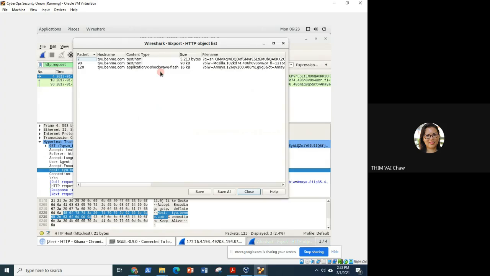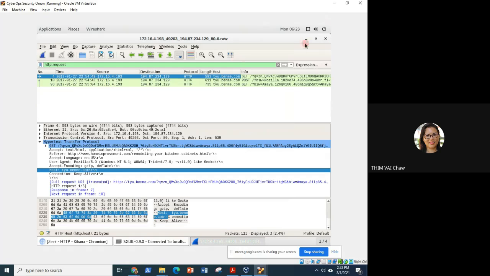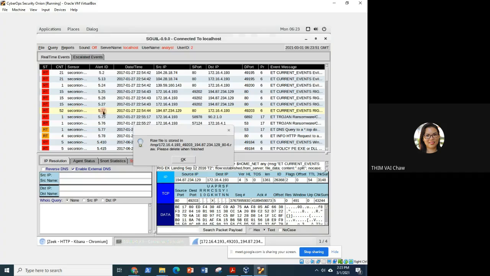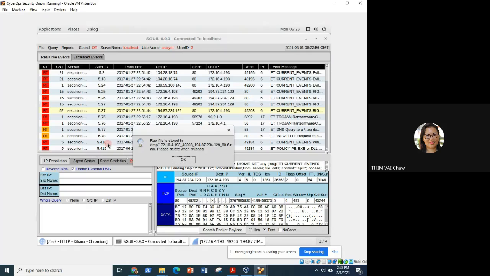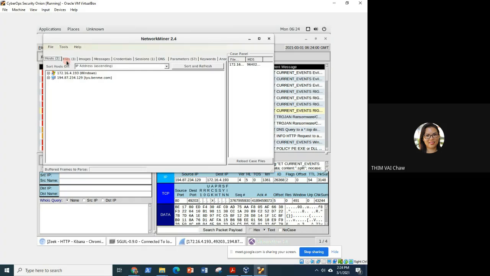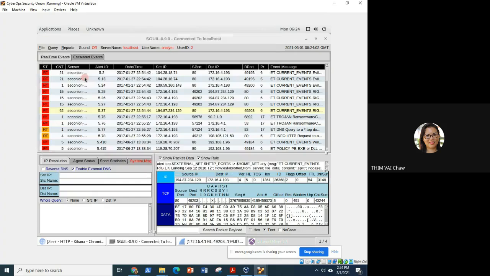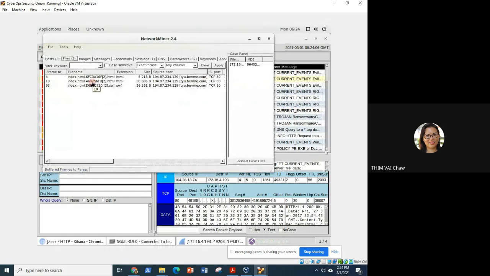So now you can do the same thing. You can go back to here and right click to generate the hash value as you want. Let's say you want to have a hash value. You come back over here and you are able to generate the hash value.